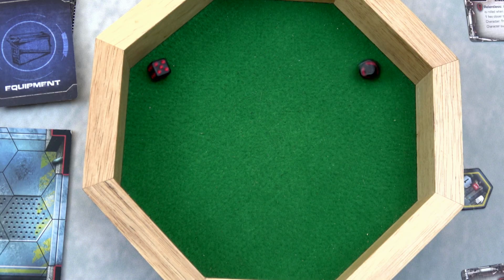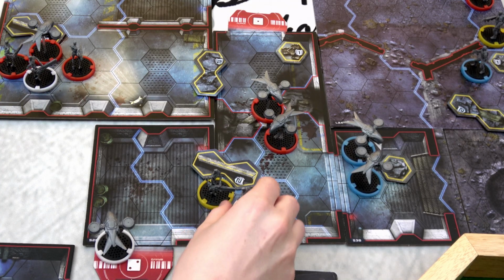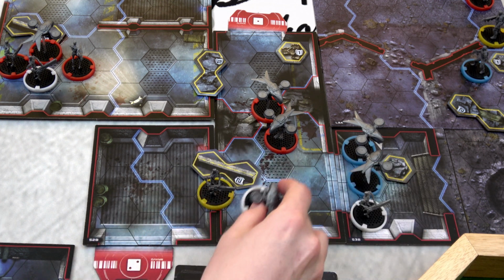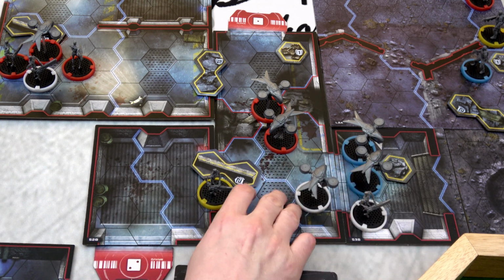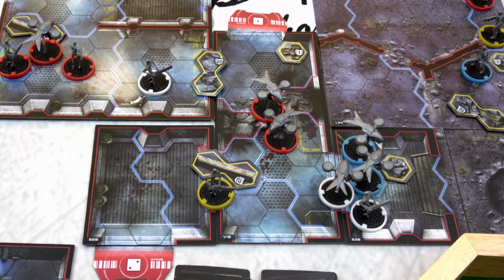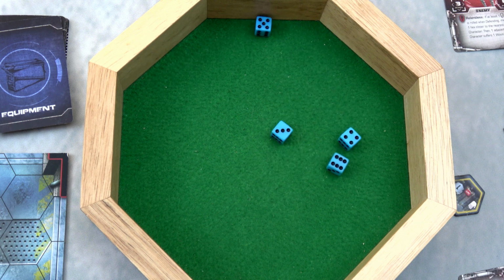We'll roll for spawning. We get a 5 and a 2. The 5 doesn't do anything. The 2 will spawn. We have 3 white enemies on the board. 1, 2, 3, 4. 1, 2, 3, 4, 5, 6, 7. That's as close as he can get. And 1, 2, 3, 4. Connor will be next. Let's roll up.